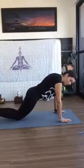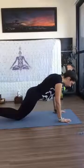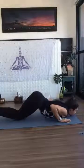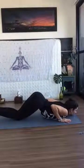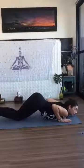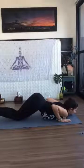And now with the elbows close to the body, we're going to start bending and get the chest and chin on the ground. The elbows close to the body. The big toes touching the floor. We have 8 parts of the body touching the mat. Ashtanga Namaskar.